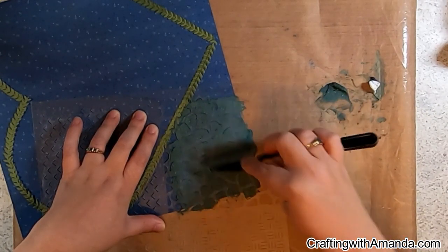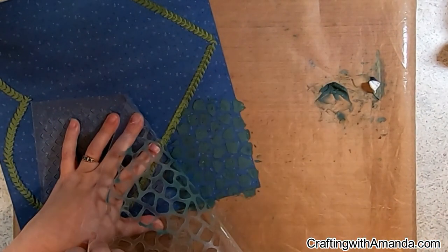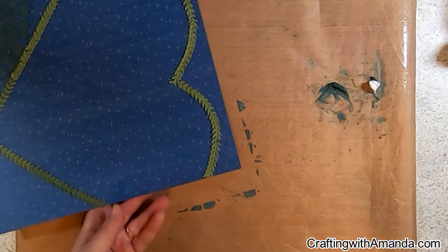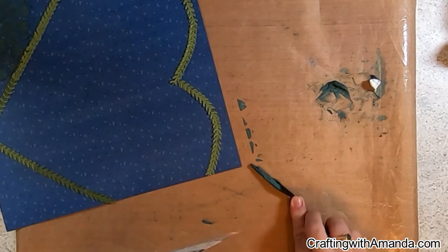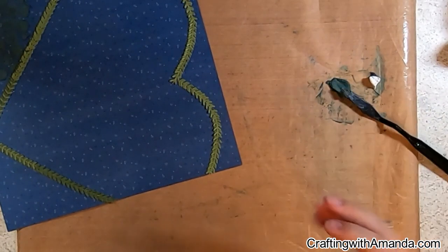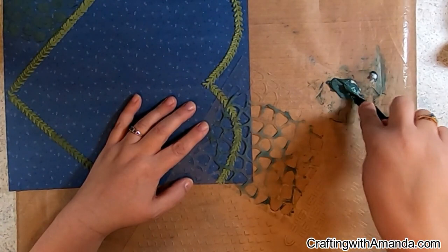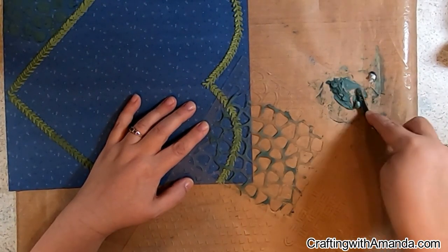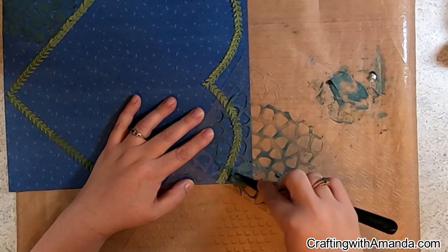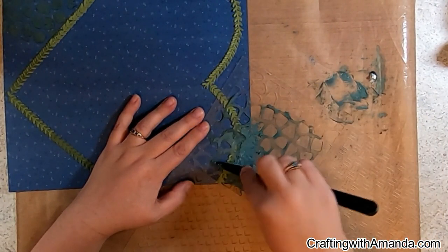I had entertained the idea of going back and doing a layer with some black and then doing a layer with gray, and I decided instead of doing that, I would just use some splatters to bring some color to the bricks and just break up the full cobblestone of green area on this. And I wanted it a little bit lighter, so I'm trying to give it different shades, so that's why I had some of the texture paste that I hadn't blended in yet so that I could lighten up the color later.